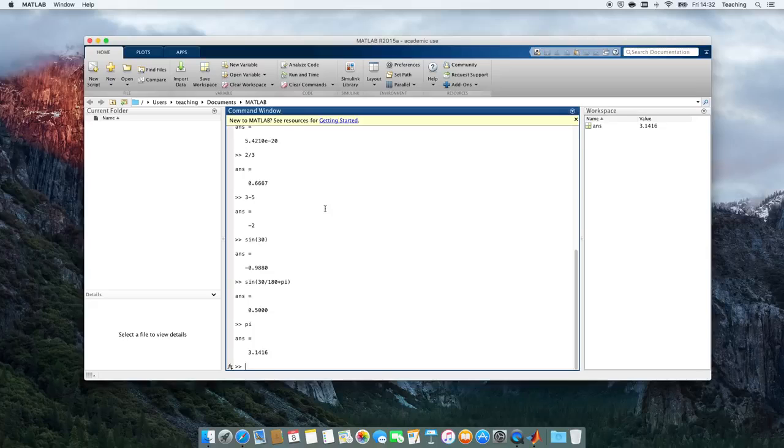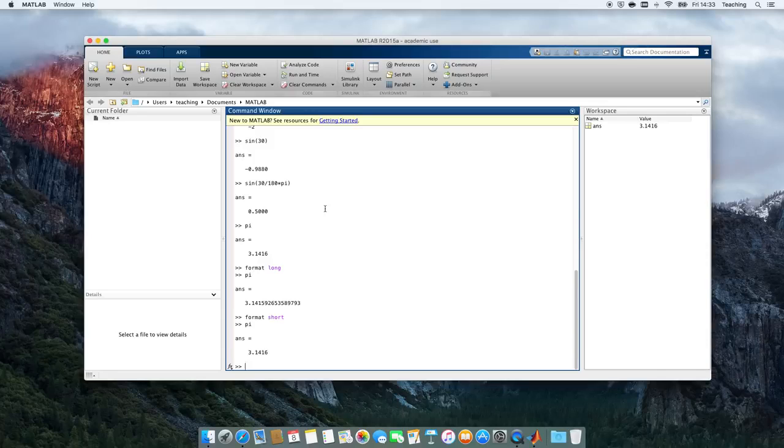And we can see that more clearly by changing the default format with which numbers are displayed. So I'm going to type format long. And when I do this and I type pi again, you can see that pi is now displayed with the complete precision that's available within MATLAB. Obviously, if I were to type format short and type pi again, I would see this abbreviated form, which is a little bit easier to see, but does not show the complete accuracy with which MATLAB is doing its calculations.